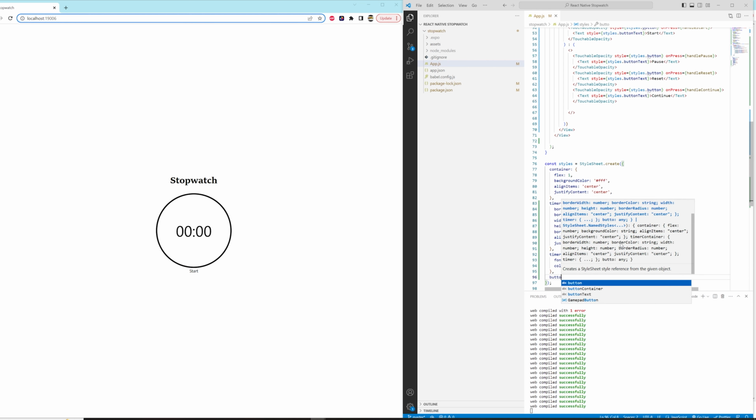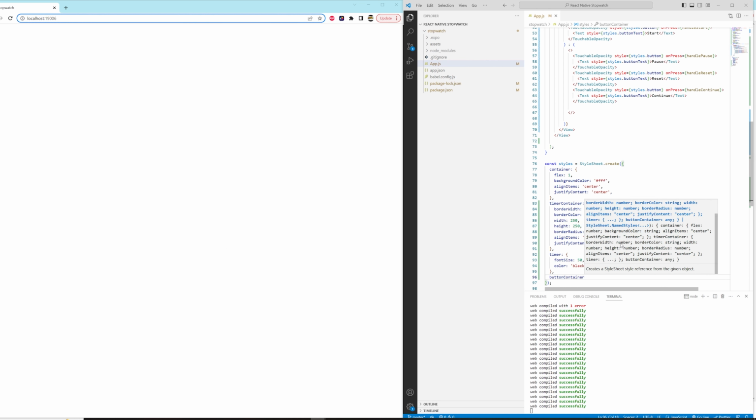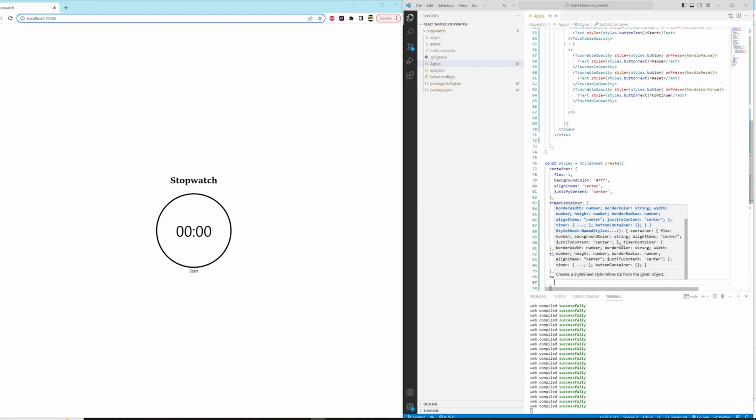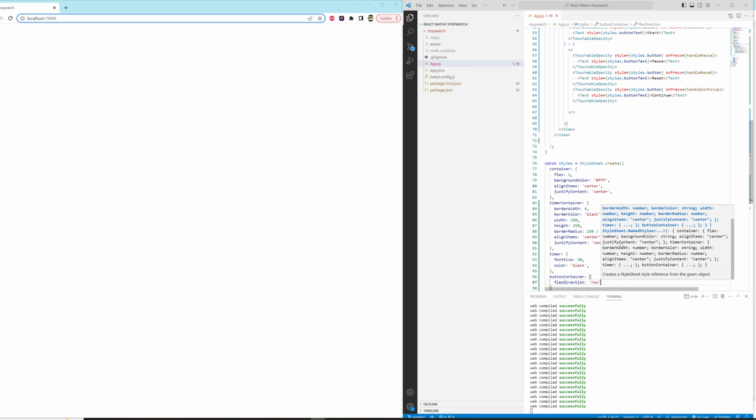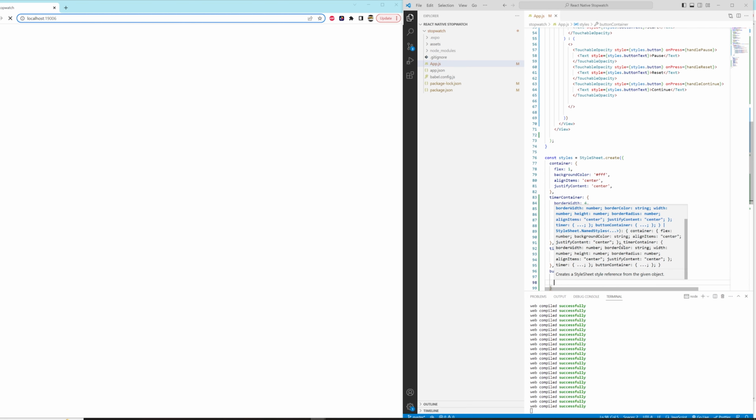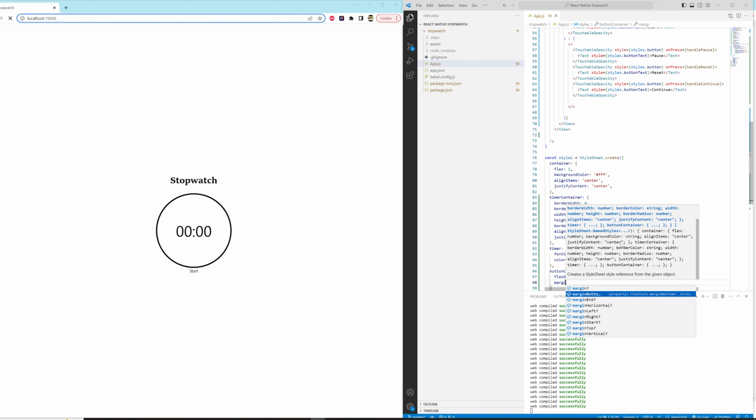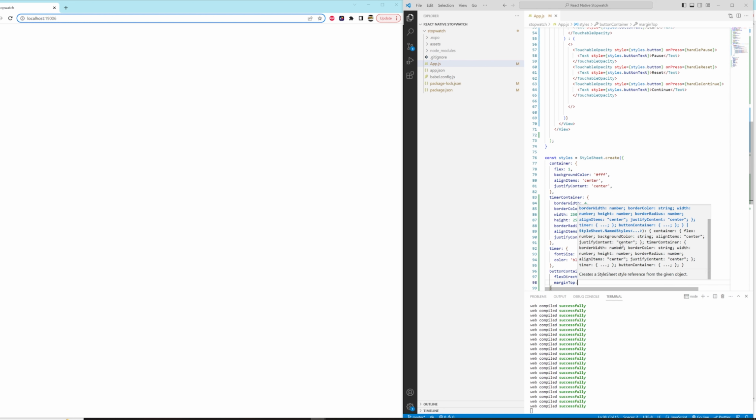Now we need a button container, flexDirection row, marginTop 30.